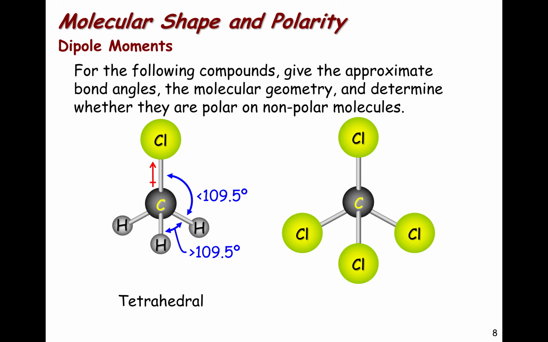So the difference in electronegativity between the chlorine and the carbon would result in there being a polar covalent bond here. But the problem then becomes, is there a net dipole in this particular molecule? And in fact, since the carbon-hydrogen bonds are essentially non-polar covalent bonds, we would then predict this to be polar. So even though this molecule does not have a lone pair on the central atom, it is a polar molecule.